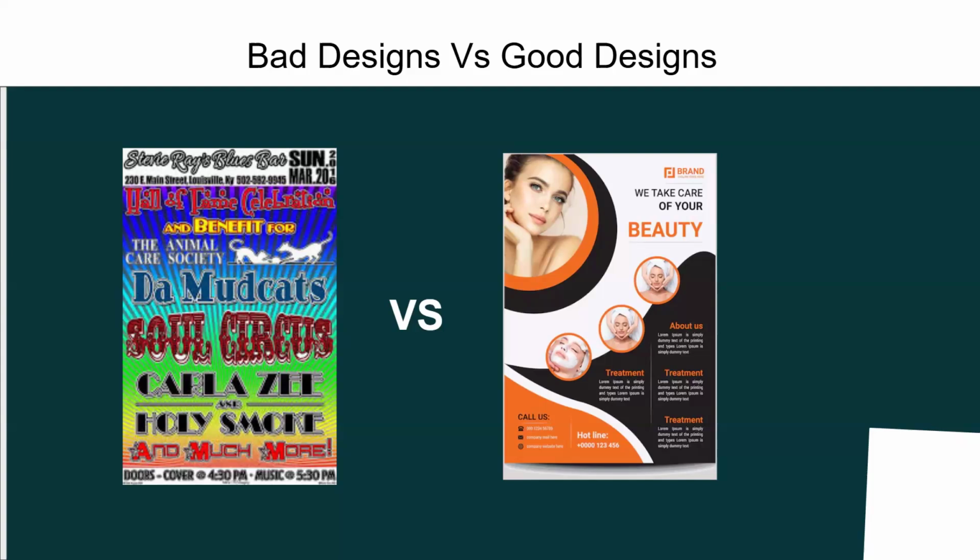Yes, that's actually right. When we talk about the principles of graphic design, I talked about balance, spacing, and alignment. The one on the left did not follow the principles of graphic design, while the one on the right actually follows them, because if you look at it, there are some empty spaces that are not filled. Like I said, not every space must be filled, because you want to suit your client or show them that you're a good graphic designer. You don't have to bombard the whole canvas when it comes to designing. So the one on the right, like you said, is the good design, while the one on the left is the bad design.